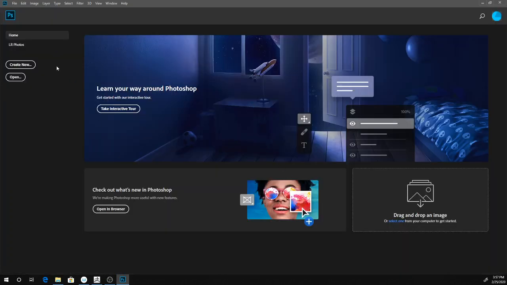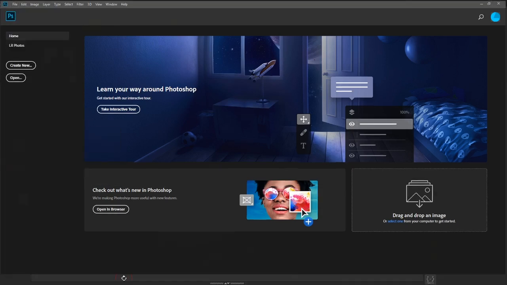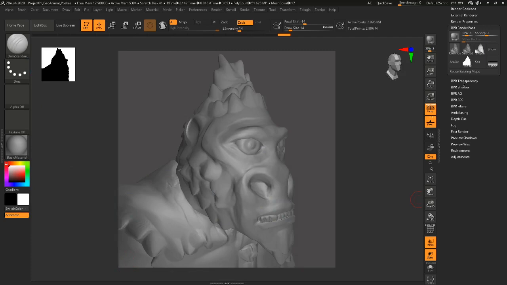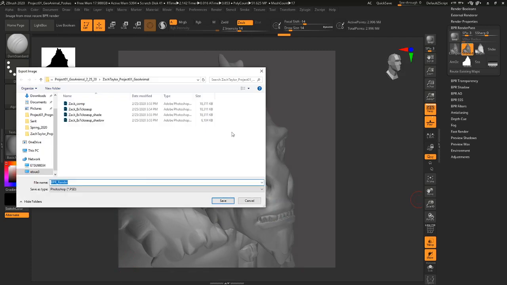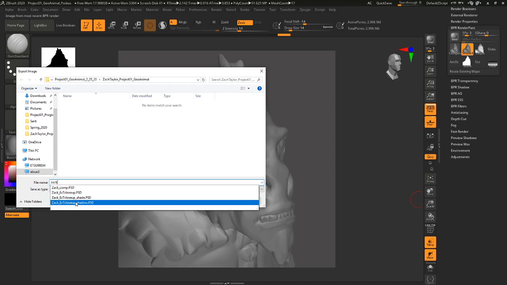What? It crashed on me. Oh, hey guys, sometimes Photoshop causes the problem. So let's save to TIFF format. Sometimes it does that. This one will be the shade.